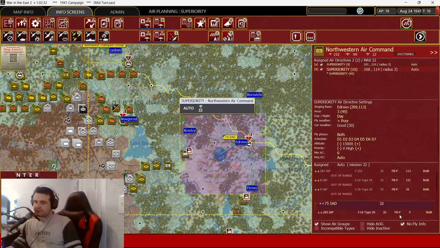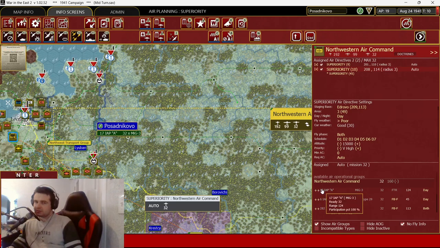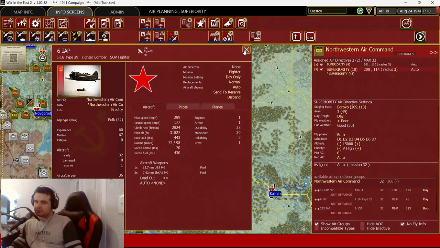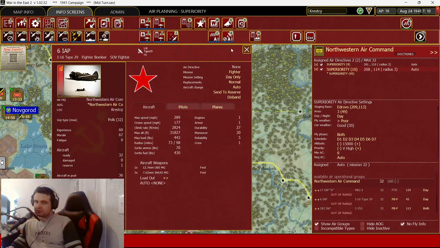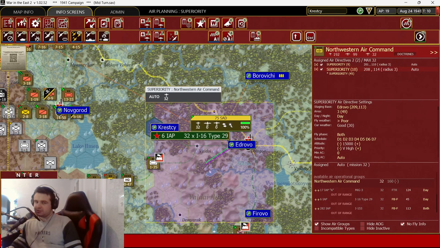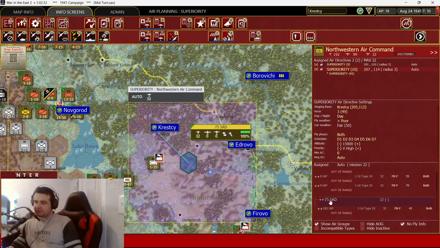Wondering why. So this 17th IAP. Oh, that's the one I moved up there. Why is the 6th IAP out of range? It says they're at Kretzky, which should be in range of this, should it not? Okay, so now they're in range, but the 75th is not.